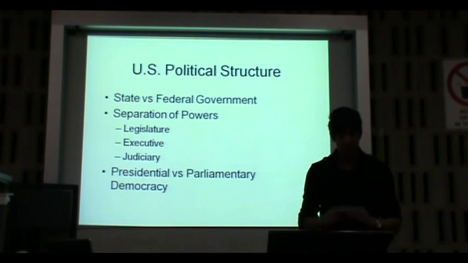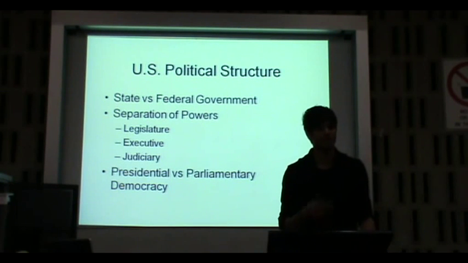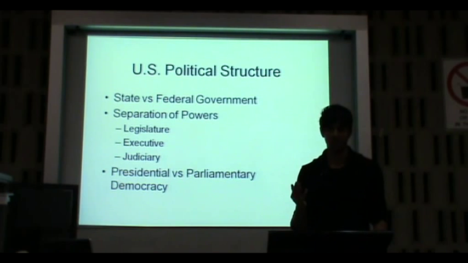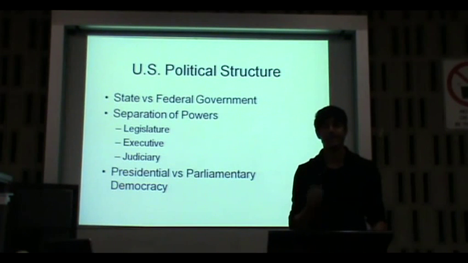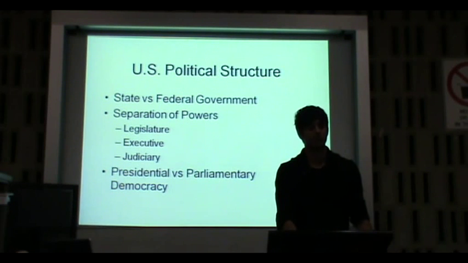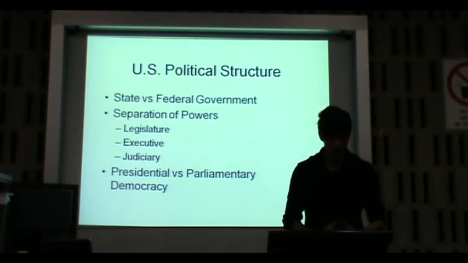Okay. Right. So let's try and really define clearly these three separate branches, right? So basically, the US Constitution, quite similarly to the Australian Constitution, recognises a division between the legislature, the executive, and the judiciary. Okay. So what is the legislature? Congress and the Senate. Okay, and what is the role of the legislature? Write laws. Right, okay, so the legislature is meant to make laws.